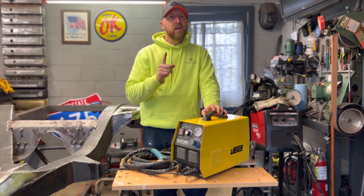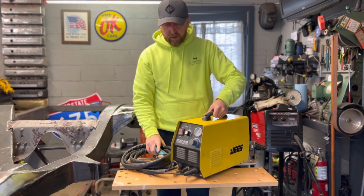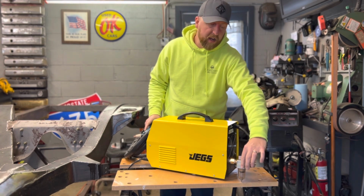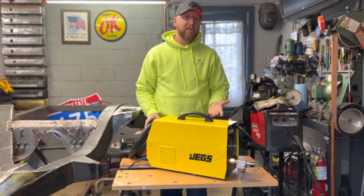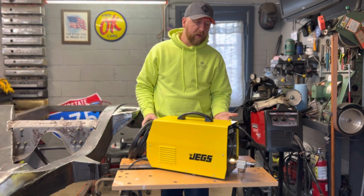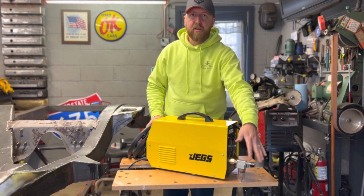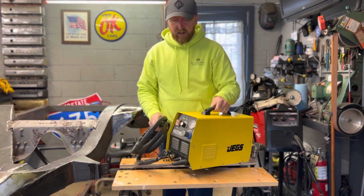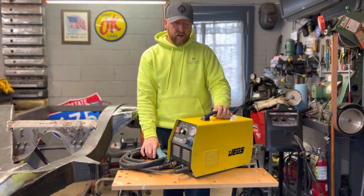What does this machine not come with? That is a big question. So this machine actually does not come with an air regulator, the dryer regulator portion. I had to buy that separately. I picked mine up at Harbor Freight for less than $10. You have to have this. It'd be difficult to use this machine without it. Not to say that you can't, but it would be difficult to do that.